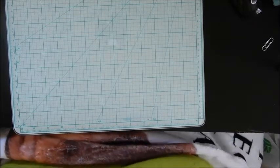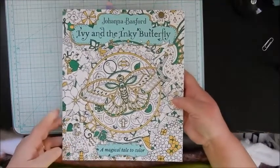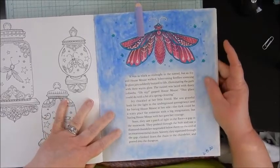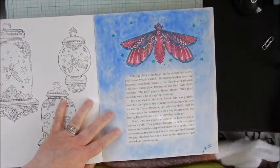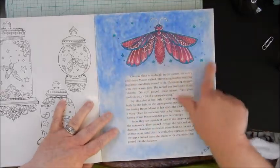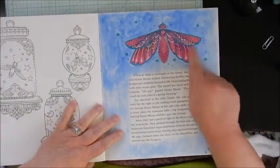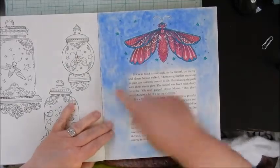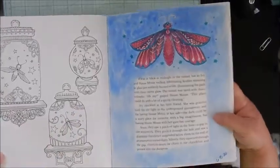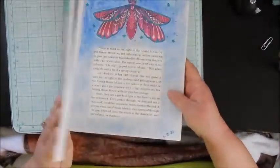Okay, and the next thing was words. And again, Ivy and the Inky Butterfly. And I did this one. It looks like maybe a moth. I'm not sure. It's not quite a butterfly, but kind of looks like a moth. And I used some gouache for the background, white Posca, and I think Prismas for the rest of him. Yeah. So I used gouache and then white Posca. Oh, and I did use some Sparkle Pop gel pens for the stars. I don't know if you guys can see that on camera or not, but there is the words page.